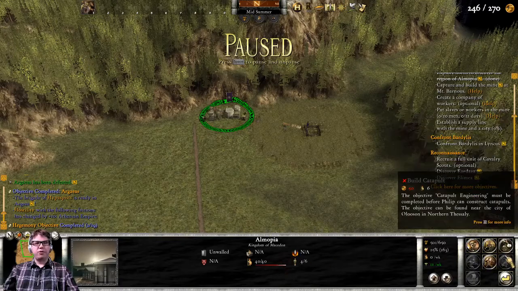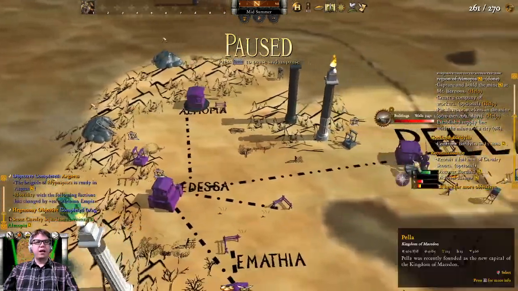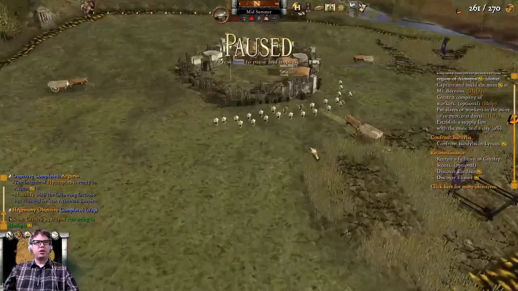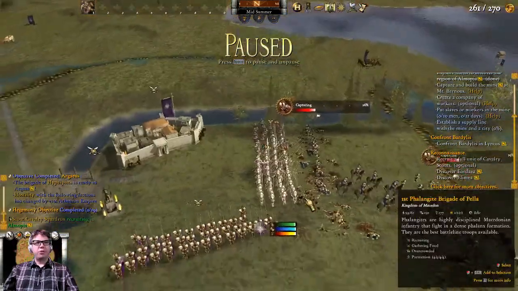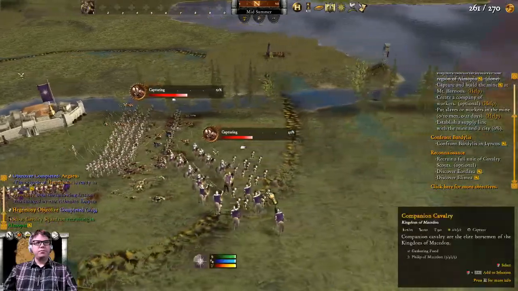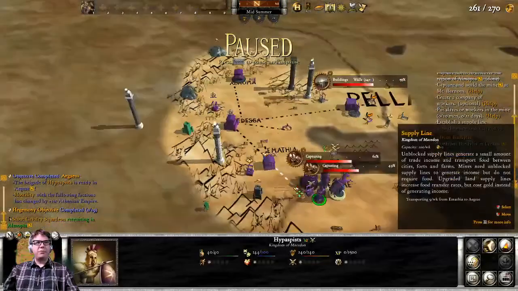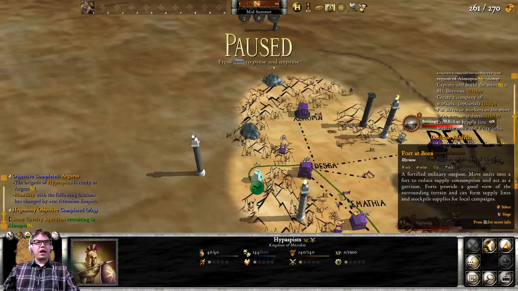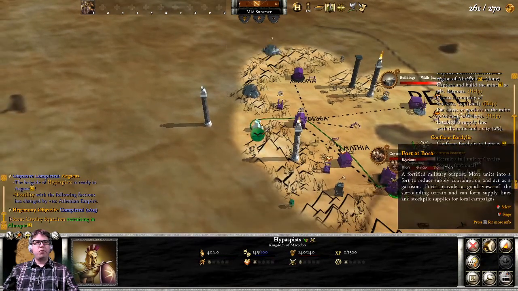Got 40 men in reserve. I'm doing my best to spread out the manpower required. Y'all are doing your thing. That's cool. I'm still building those walls. I'm actually going to send these Hypaspists over here to capture and rebuild the fort at Bora.